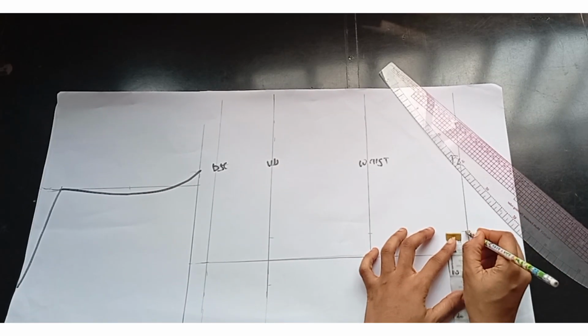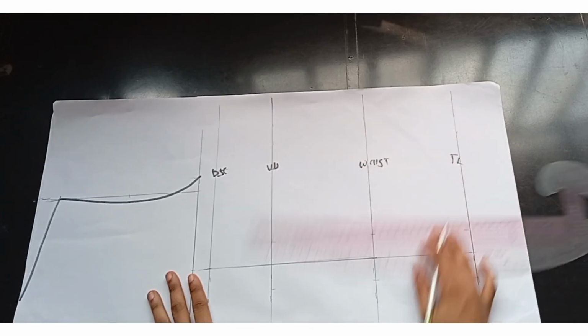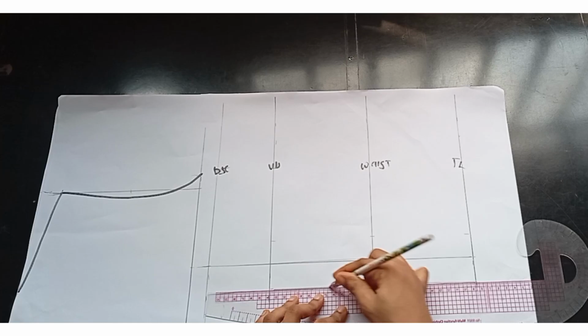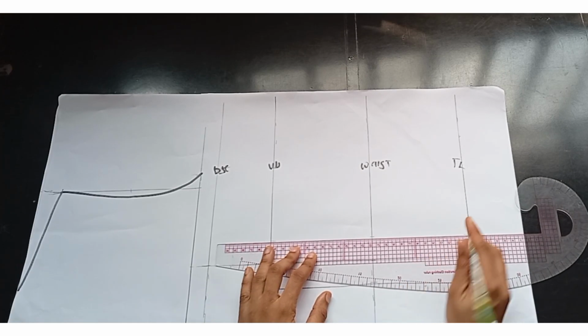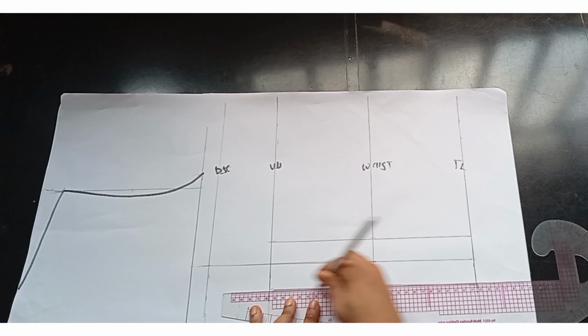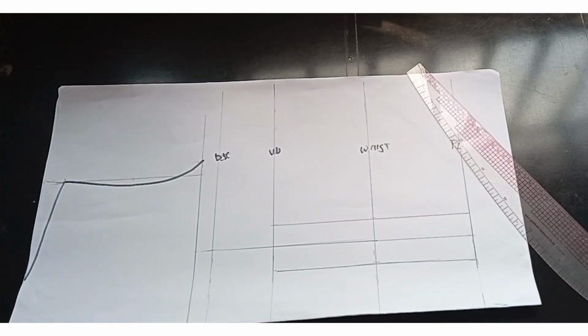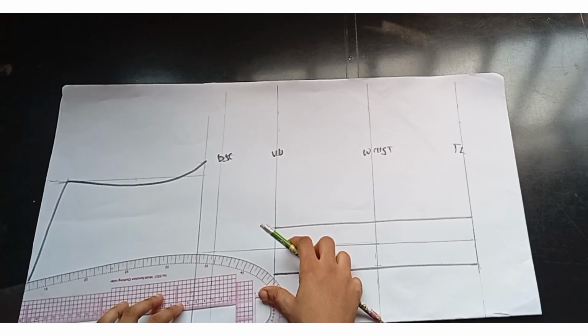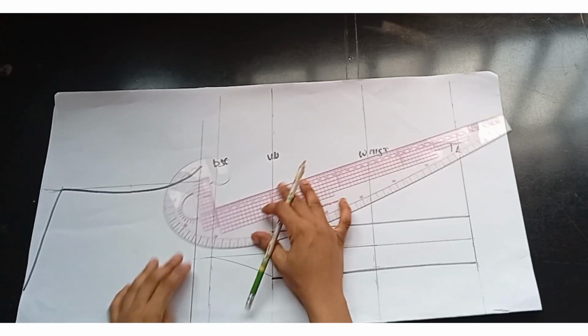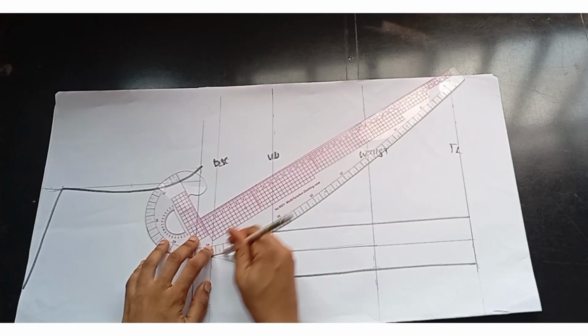Now, if you're a plus size or you're a bit busty, you should consider using 1.5 inches at this side of your pattern. And after this, I'll place my ruler and connect, drawing out a straight line. After I'm done drawing out this line, the next step is to connect from the bust down to the under bust. After connecting on this part, I'll connect on the other side of my pattern.